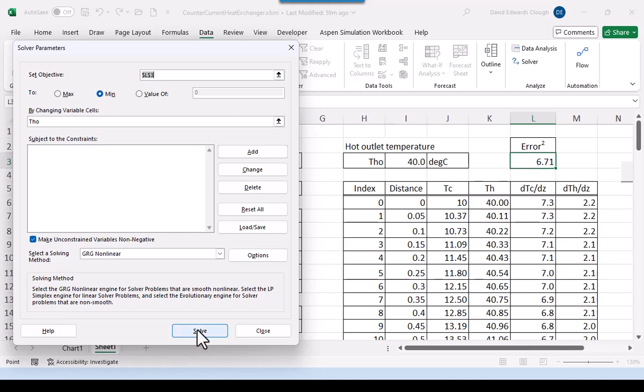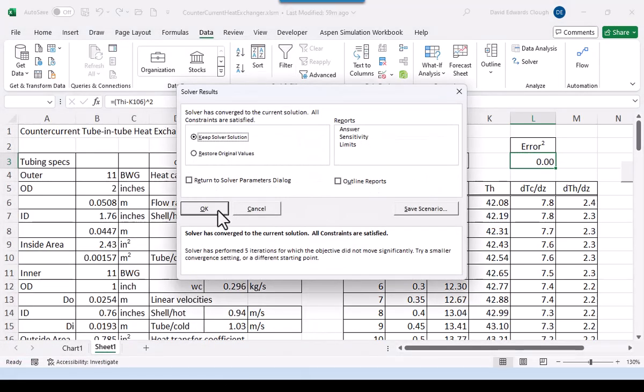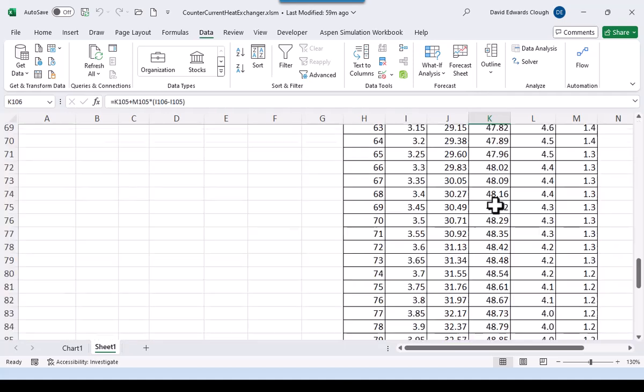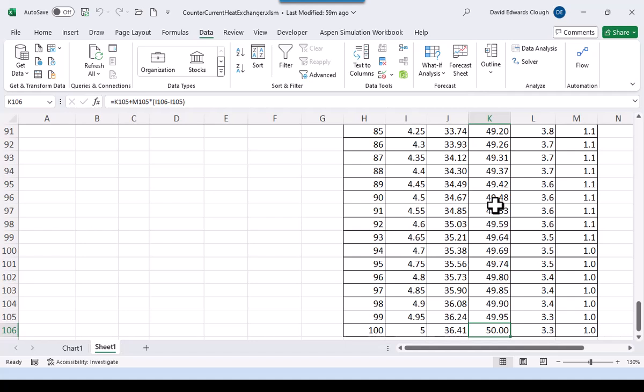It wants to minimize that by changing the hot outlet temperature estimate. So if we click solve and accept that, we find that the error is now 0, that estimate for the hot outlet temperature is 42.1, and if we look at the final temperature for the hot stream where it comes in, we see that it is now 50, so we have solved the problem, all right?